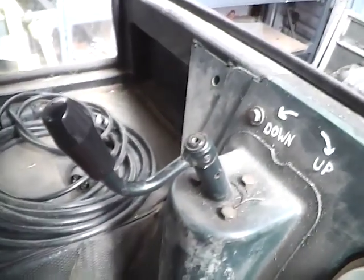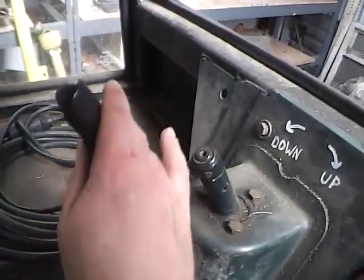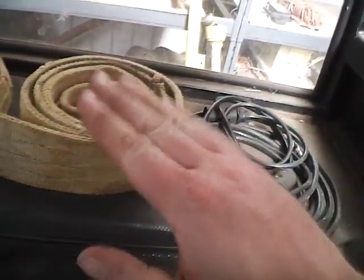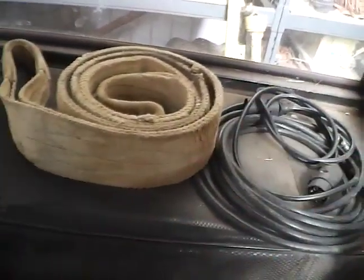The final lever, I think, is this one, a little handle, and that just controls one of the link arms for levelling the deck, or whatever implement you've got on the back.